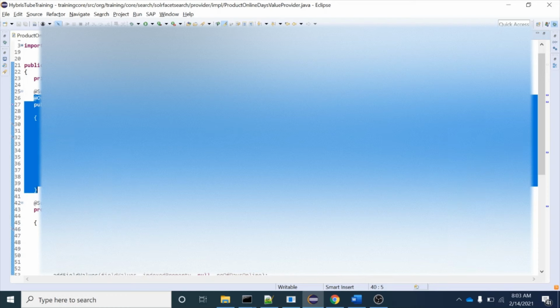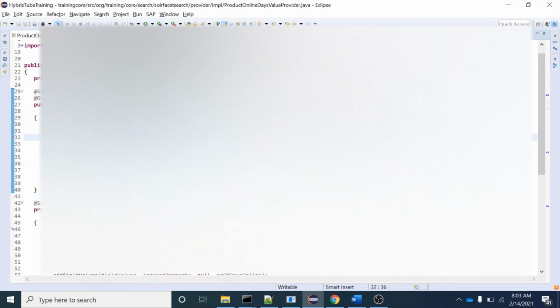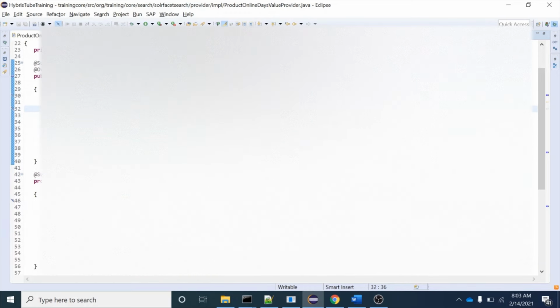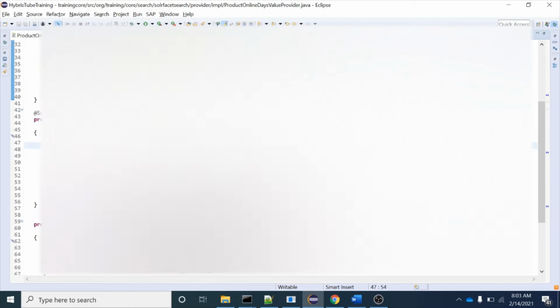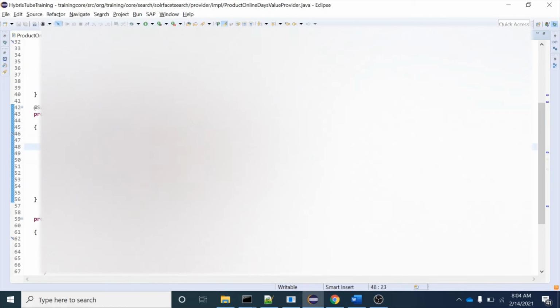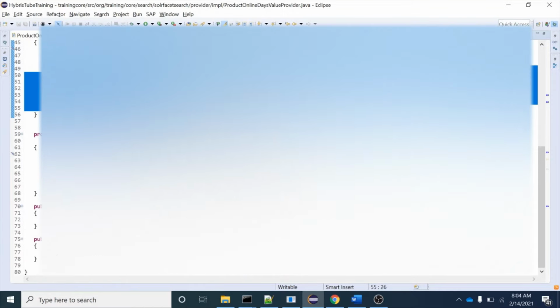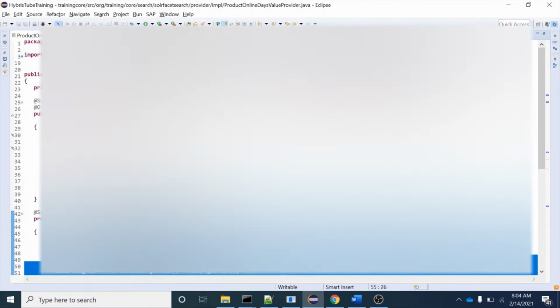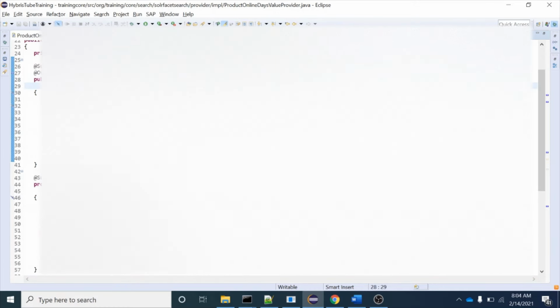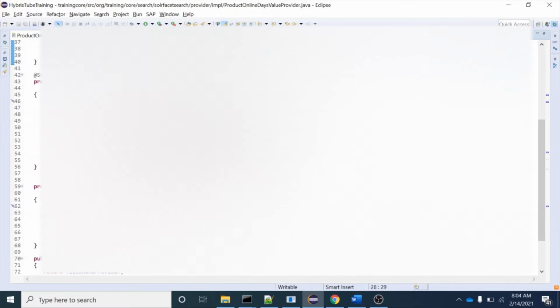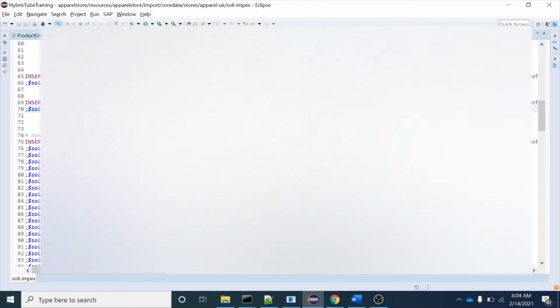So over here, what am I doing? I am just fetching the product model, and from that product model, I will be creating the values. I am fetching the offline date, and then I am fetching today's date, and I am subtracting the dates, and then I am returning those values, right? So you can also implement the same. I can just show you this class slowly. So you can see that this is the field value provider, and this field value provider will be called whenever I run this impex.